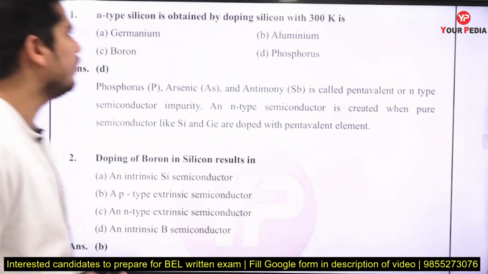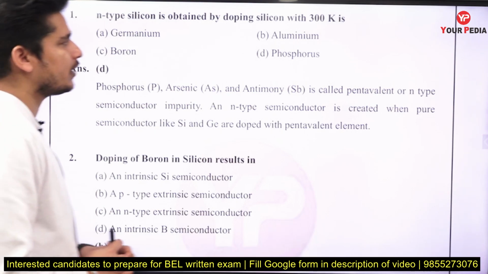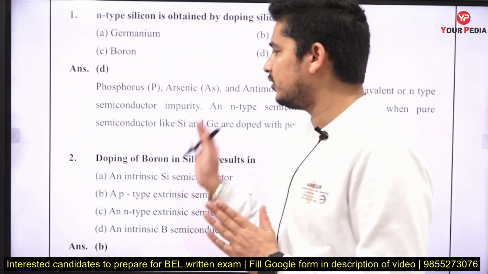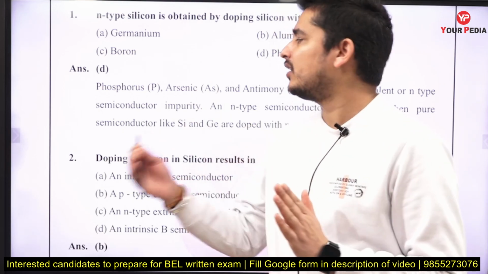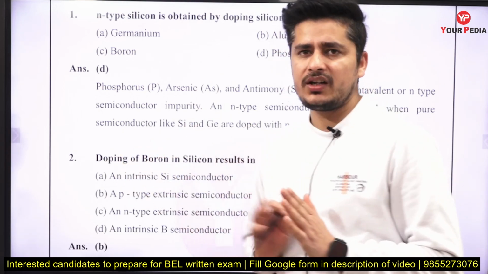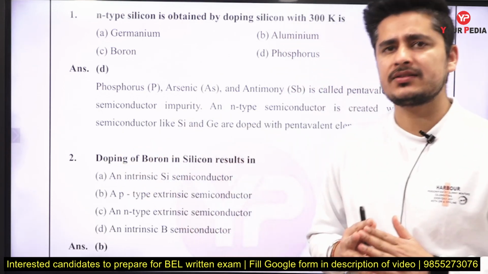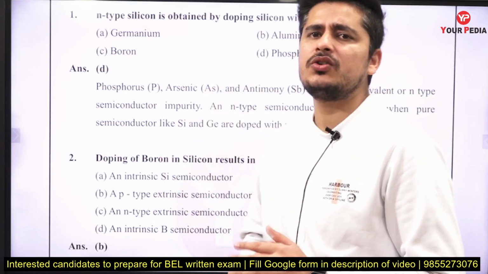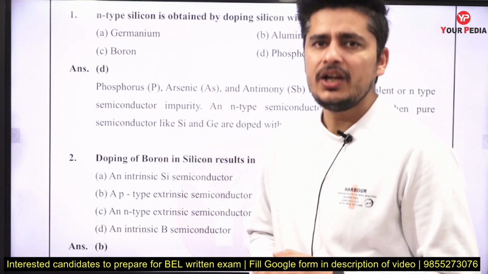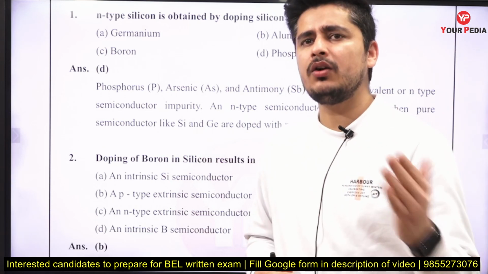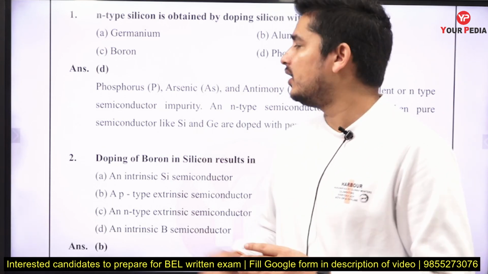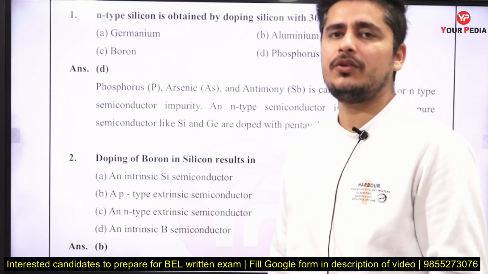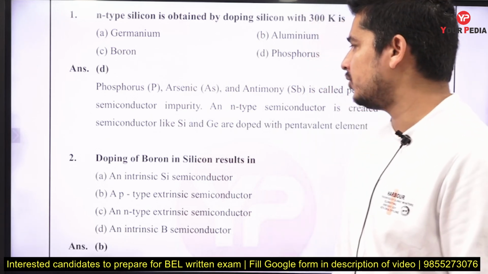Today we are going to discuss some questions from Electronics Device and Circuit, EDC. This is a very good subject. It has around 10% weightage in your BEL or BDL exam. Mostly the questions from this subject are theoretical types. If you are preparing for the BDL or BEL exam, it is the most important subject, and these questions are really important for that exam.